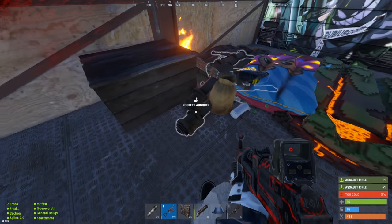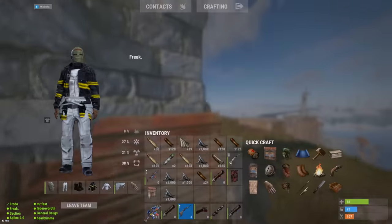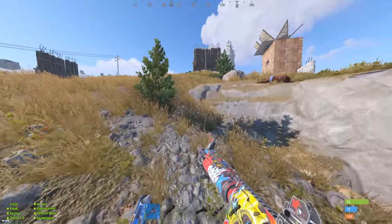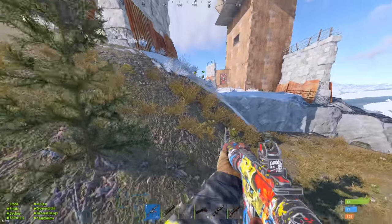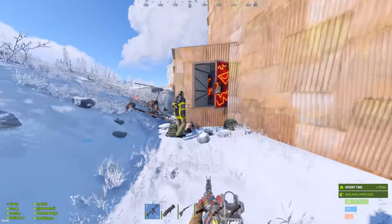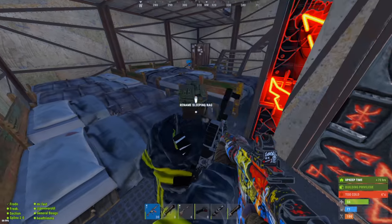These are spawning AKs here, AKs and rockets. Let's just grab a full inventory and get out of here. That was fun. I actually had a lot of fun. I guess we're doing a K-14 next. Us versus two groups. We don't have any K-14 rockets. Unless we got rockets. That would require fuck all, but... Yeah, there's no rockets.